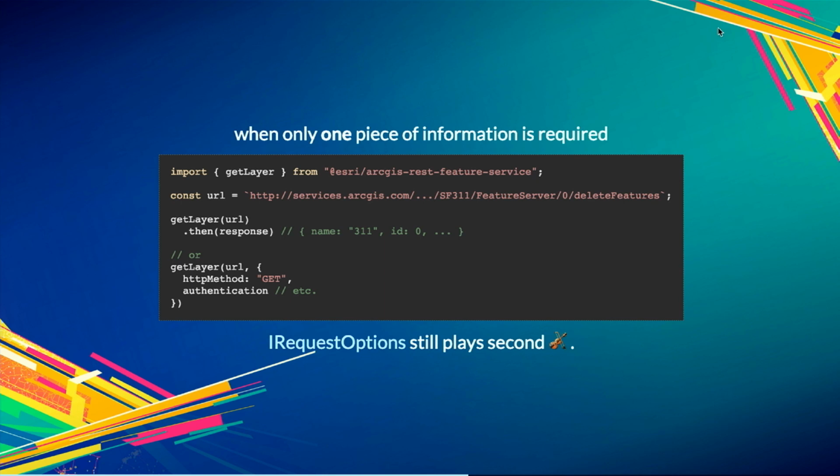So here's an example where we know the URL. We don't know the URL of your feature layer, but if you tell it to us, we can go fetch the metadata, the layer definition for that feature service. It looks much like request, right? You pass the URL, you get the response. If you want to use a get instead of a post, if you need to pass authentication because it's secure, if there's extra parameters you want to pass, you can do that, but it's only optional. And just to echo what Pat said, we use post by default. If you don't want to use a post, you have to say that you want to use a get.